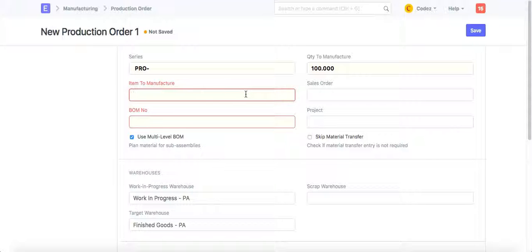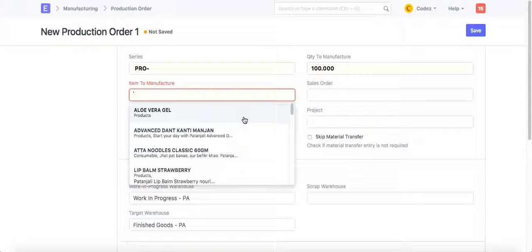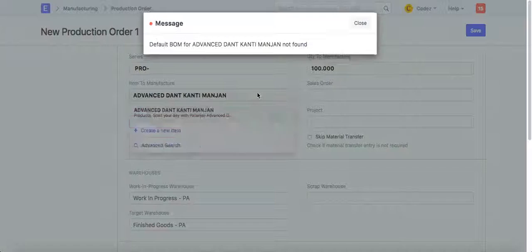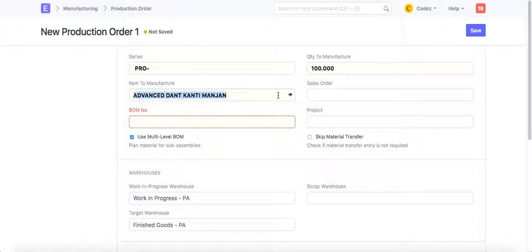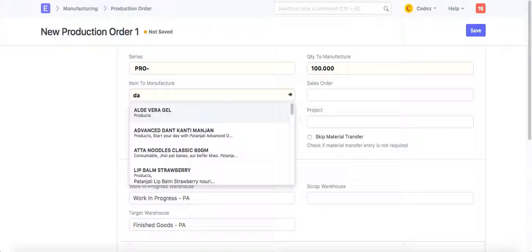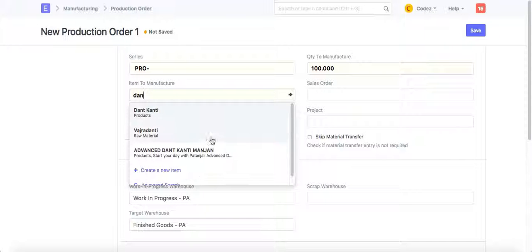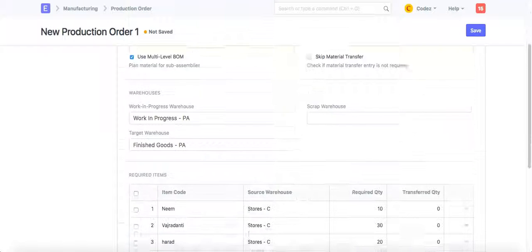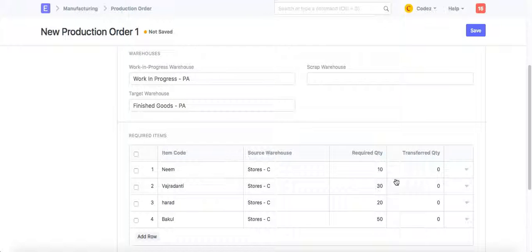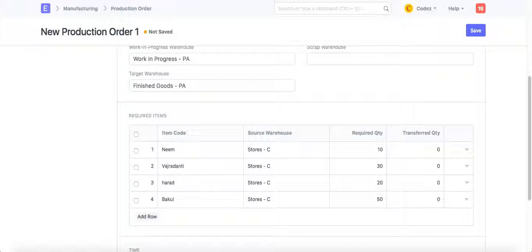Now the item to be manufactured is Dankanti. We have a BOM for that. It will be automatically reflected. Now quantity to be manufactured 100. Now this would be automatically reflected here, how much you want. It was for 10. Now it is reflected for 100.